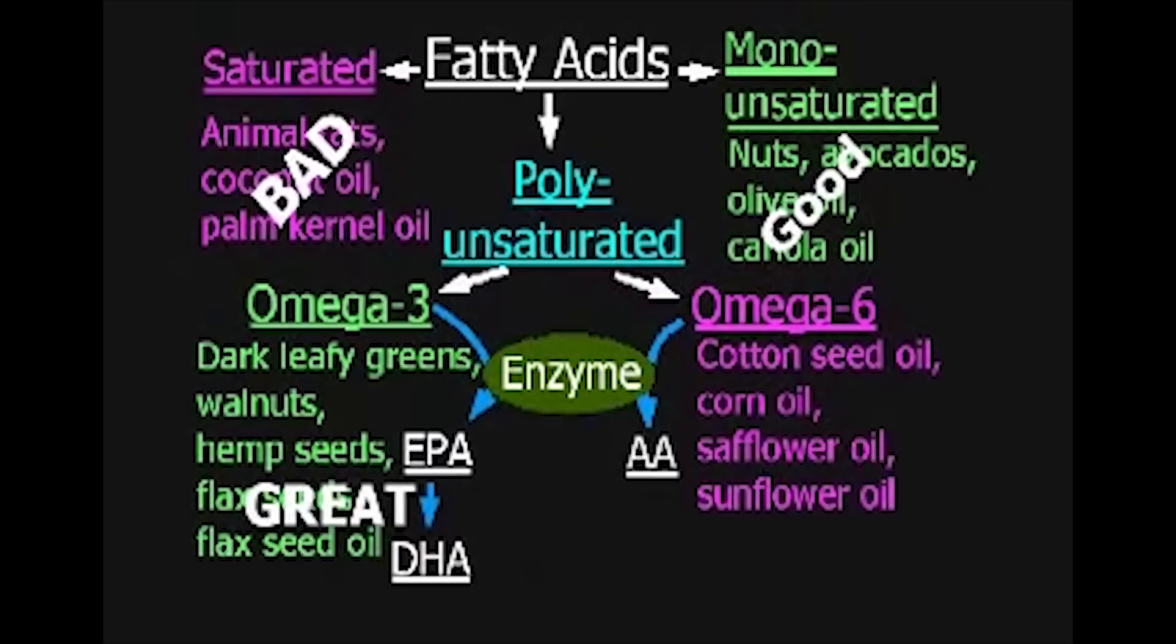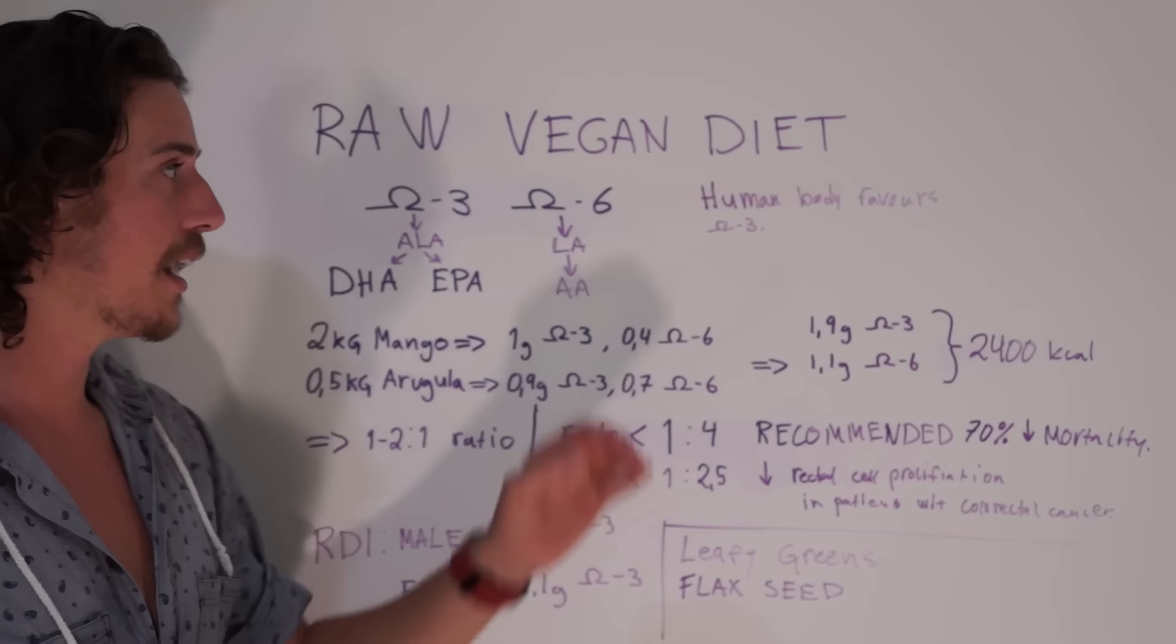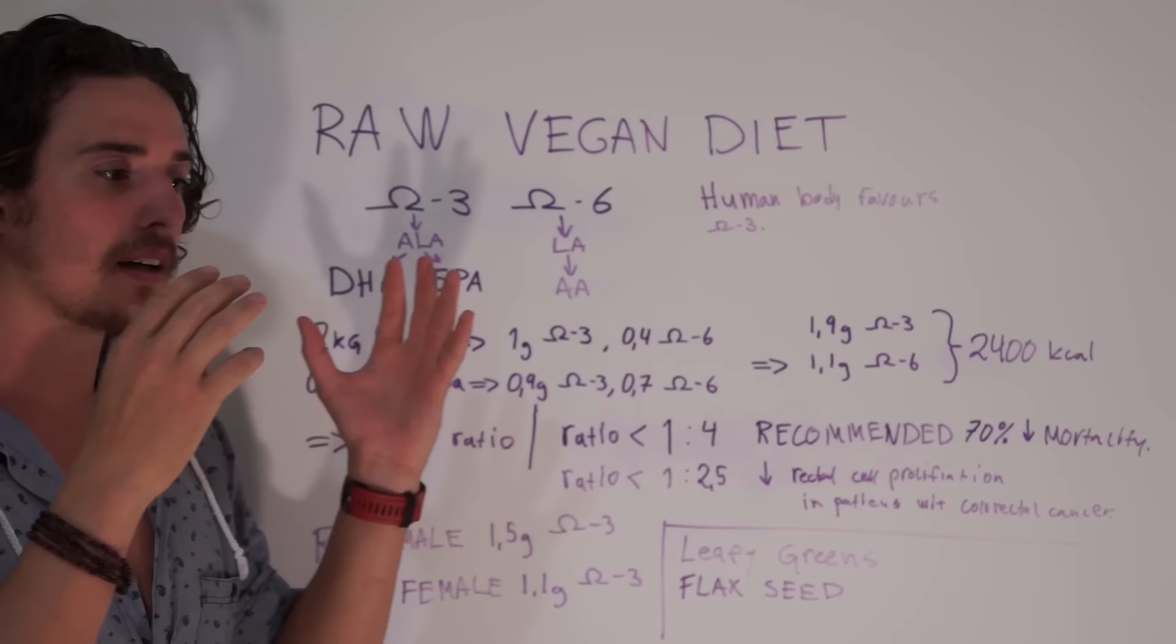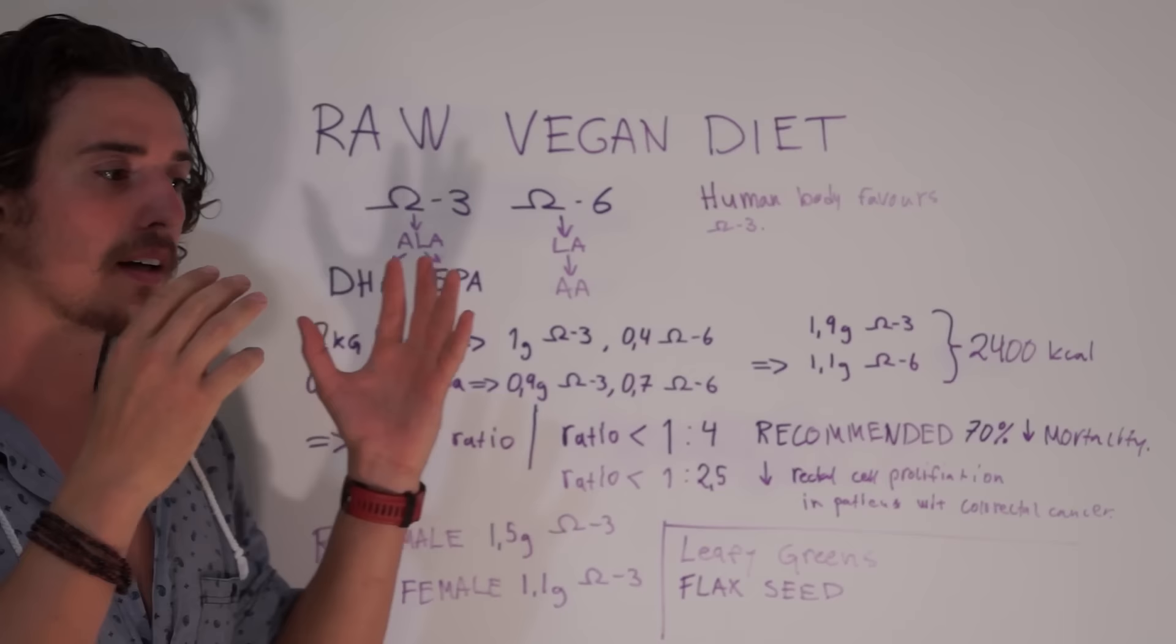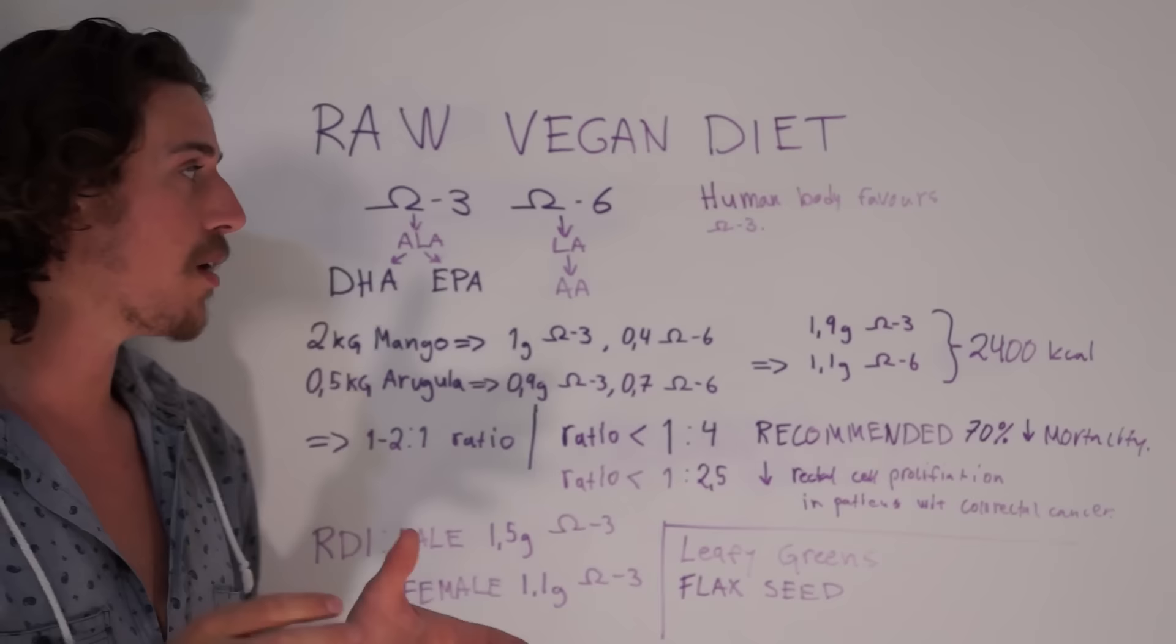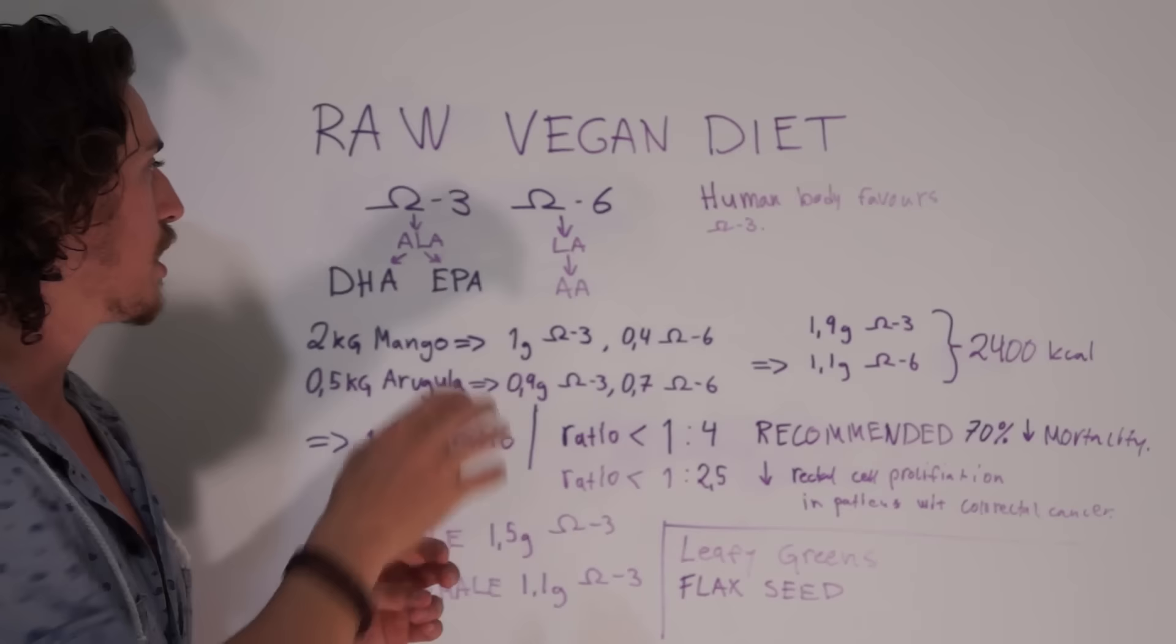What's so great about these things? Well, they block the inflammation stage. We also have omega-6, which Michael Greger says is the not-so-great fats. AA is not-so-great. The human body always favors omega-3. But if there is a strong ratio against omega-3, the body will favor omega-6. If the ratio between omega-6 and omega-3 is 20:1 or 10:1, the body will favor to convert omega-6 to LA to AA.